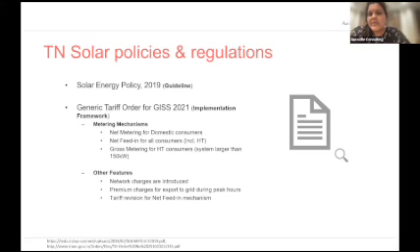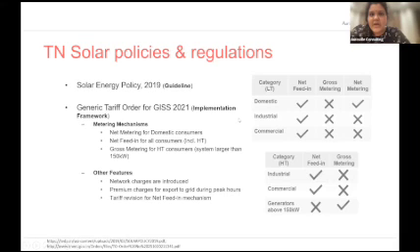The first thing is, when it comes to the metering mechanisms, net metering was introduced for domestic consumers, giving them an option to choose between net metering and net feed-in. Net feed-in is valid for all consumers with rooftop solar, including high tension consumers. Gross metering was introduced for high tension consumers, that is for system sizes larger than 150 kilowatt.